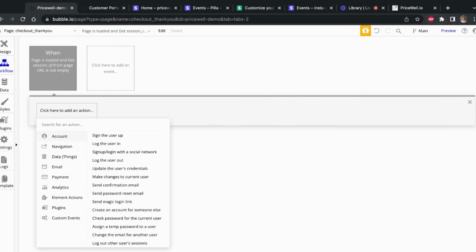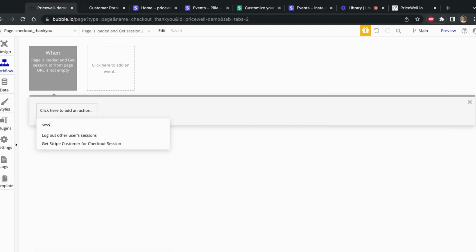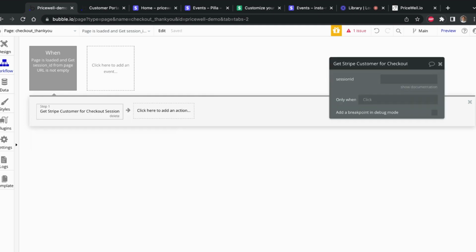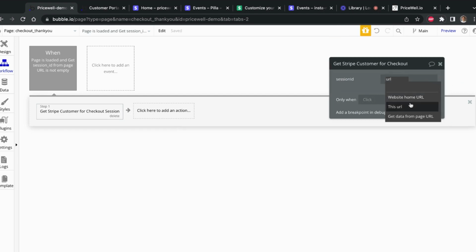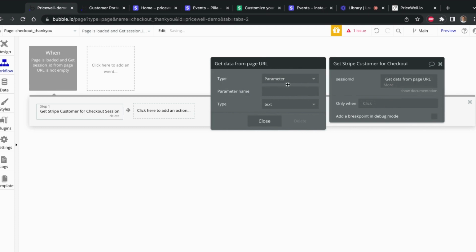The workflow is going to be, we're going to get a Stripe customer from the checkout session. That's from the Pricewell Bubble plugin. In the session ID, we're going to dynamically insert that from the page URL, from the session ID.